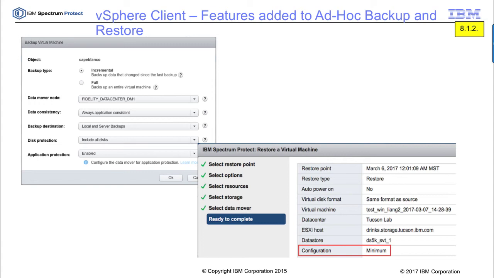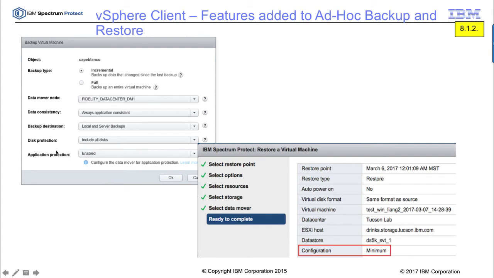And then finally, here we see the ad hoc backup of virtual machine and ad hoc restore of virtual machine dialogues. As you can see here, we have the ability to override the pre-configured settings for a virtual machine when you do a backup. So for instance, you can change the backup destination. This one's doing snapshots and server.